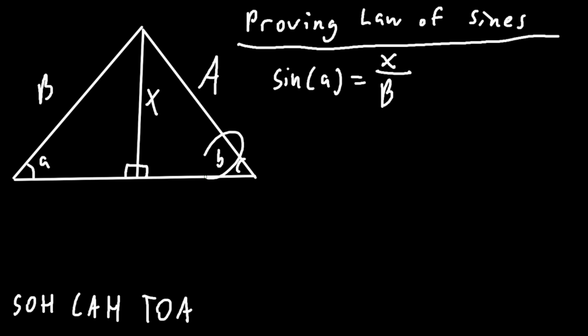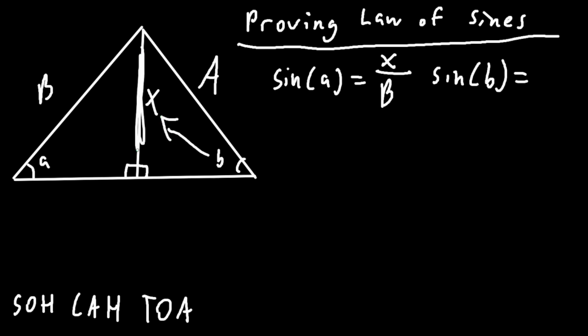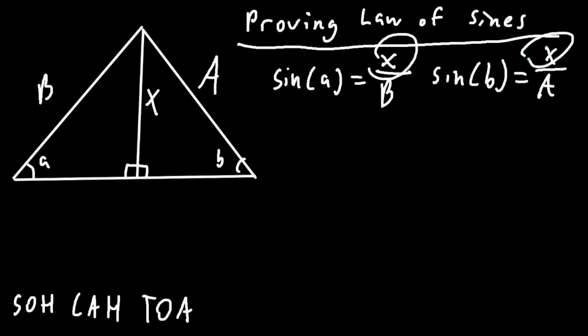Now let's look at the sine of B and see what we get from that. So the sine of B is going to equal opposite. So this length, well, hey, this is the same length. We have another x here. That's kind of a hint as to what comes next. Oh, and then over hypotenuse, which is A. Okay, so we have two of the same variables here. Whenever you have two equations and you figure out that there's two variables like this, that's a clear sign that we want to use substitution.